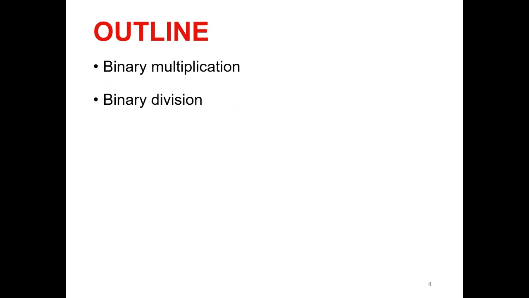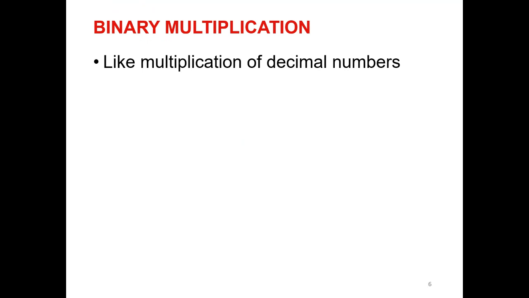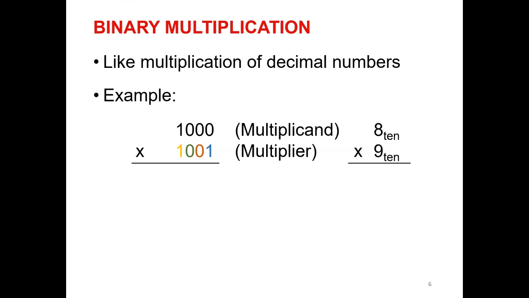So today we are going to see binary multiplication and binary division. Remember that in the last lecture we saw addition and subtraction. Today, multiplication and division. So let's start then with the multiplication. First of all, we will assume that in binary we just multiply numbers like in decimal numbers. So for example, let's say that we have this multiplication. Imagine that we want to multiply 100 by 101. So this will be the binary value. This will be the equivalent value. On the right side, we have the equivalent value in decimal.